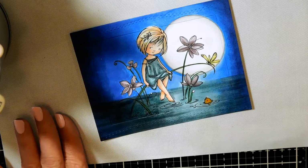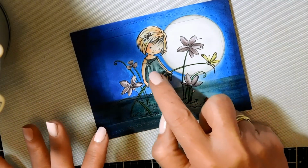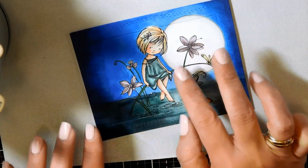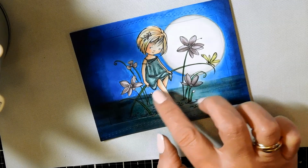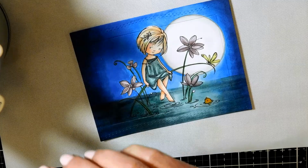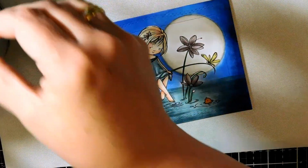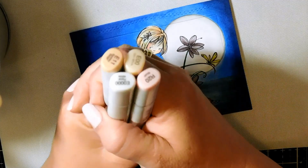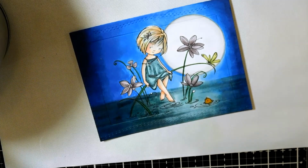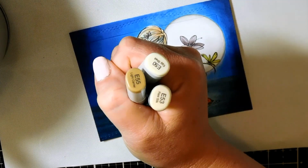For the little girl, I used the same three lighter colors here for the dress. And again, I tried to keep a nice contrast between the shadows and the lightness. Her hair, or I guess I should start with the skin. The skin was my regular skin colors, and the hair was these earth colors here.